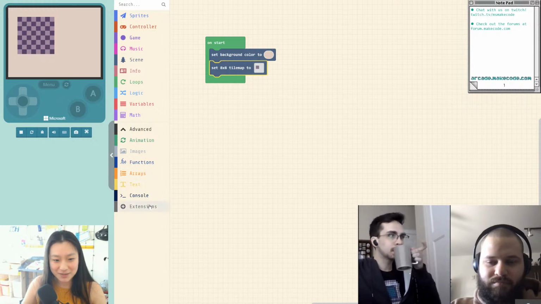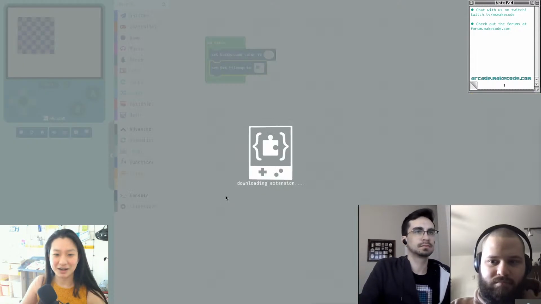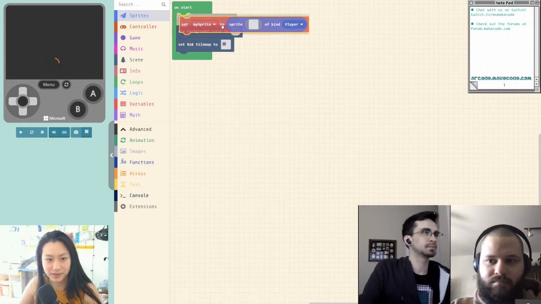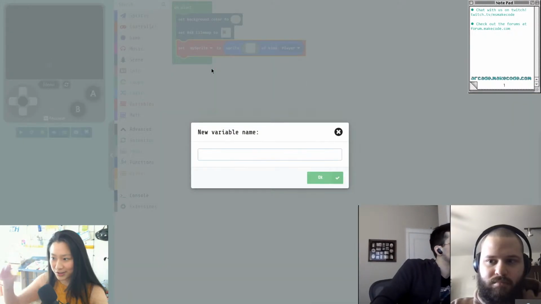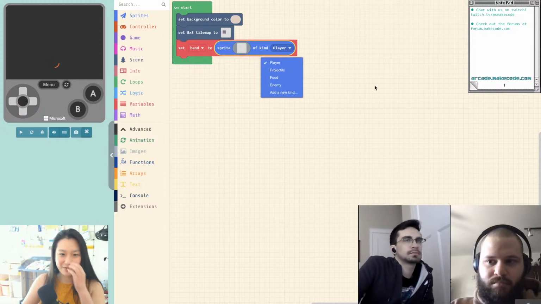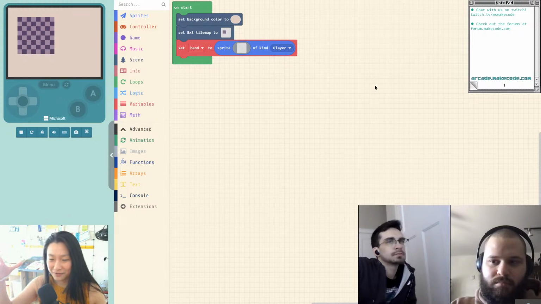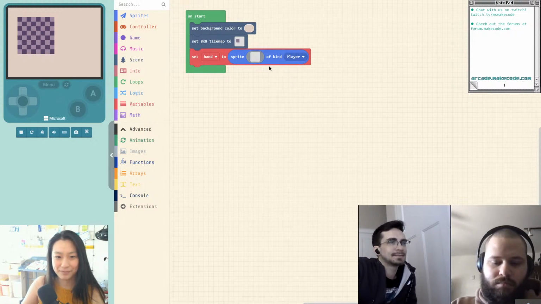Now I'm going to import the sprite data extension. I didn't think through any of this, even though I gave myself plenty of time to do it. So we'll just wing it and see. Let's make a cursor, and this is my idea of how you drag the pieces around and then try to drop it. If it's a valid spot for it, it'll let you. If it's not a valid spot, then it'll go back. Then let's make a hand.